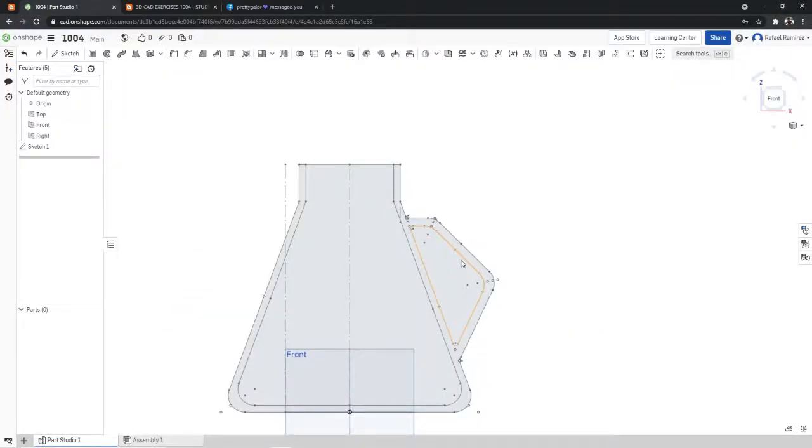So since we already finished specifying the lengths, the diameters, the radiuses of the figure, what we are going to do is we are going to make use of our revolve tool, extrude tool, and the solid fillet tool. The other one was sketch fillet tool, and this one will be solid fillet tool.